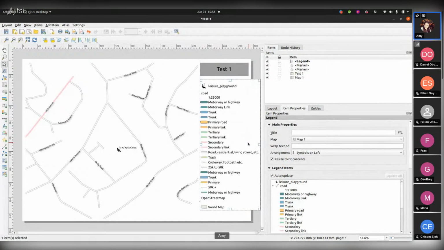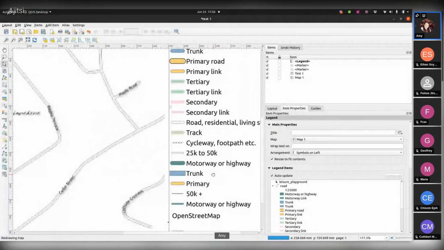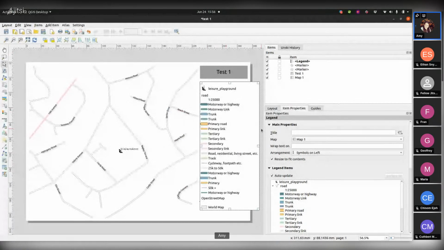Now you can see that all of our data that we added, this was already styled. It was brought in pre-styled from OSM. So we did none of this styling, but it's going to show in our legend because it's part of the layer. It's there. It's ready. So I am only interested in this leisure playground point. I don't particularly like that it's got an underscore there. It's not very human friendly, that layer name. So we're going to change all of those things and we're going to change what we see here.